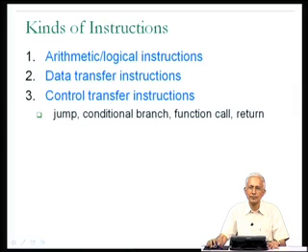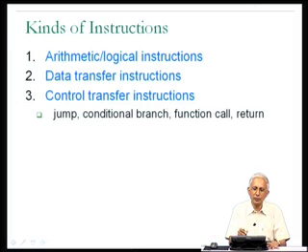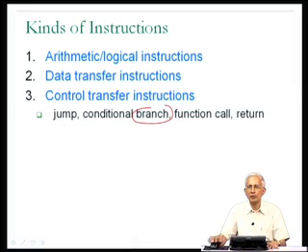So most often when one refers to a jump, one is referring to a control transfer instruction which is not conditional, which is why the term conditional branch, often referred to just as branch, is meant for uses where a condition will be specified within the instruction. If the condition is true, then the control transfer will take place, whereas if the condition is false, the control transfer will not take place, and instead of transferring control to that specified instruction, the next instruction in the program will simply be executed.